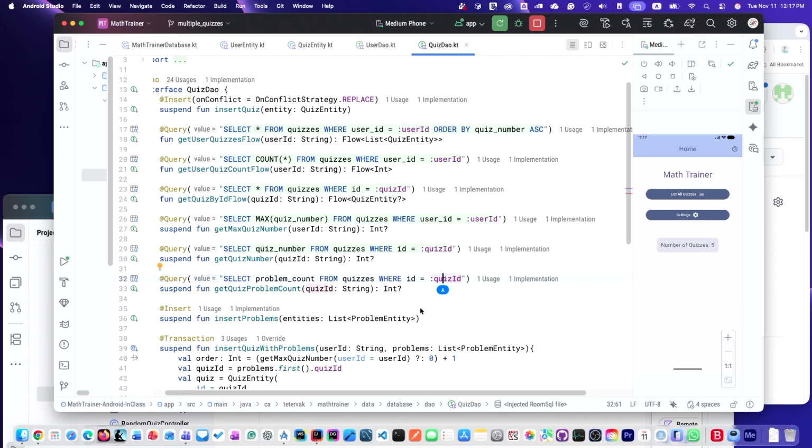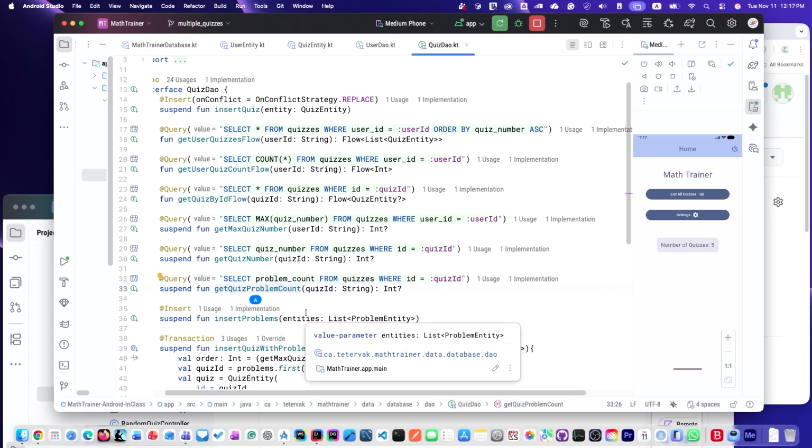And insert problems. Please notice that technically this part is about problems. You see, this is inserting problem entities. So it appears like, why is it not in the problem DAO? Because logically, I have a quiz DAO and a problem DAO, data access object for problems and data access object for quizzes.